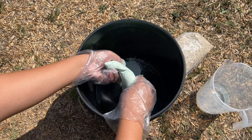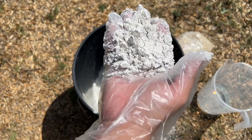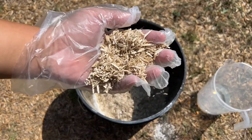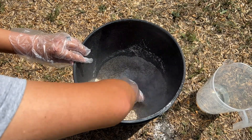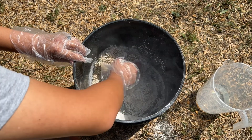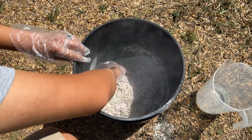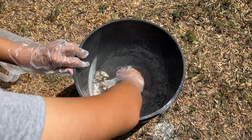I'll just add the hydrated lime in a bucket, add in the hemp hurds, mix it together a bit, and be sure to use gloves and masks from this point on, since the hydrated lime can cause burns to the skin and irritate the lungs. Once that's all mixed, I'll add in the water and start mixing it again.